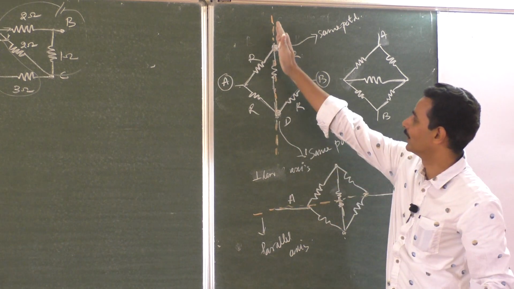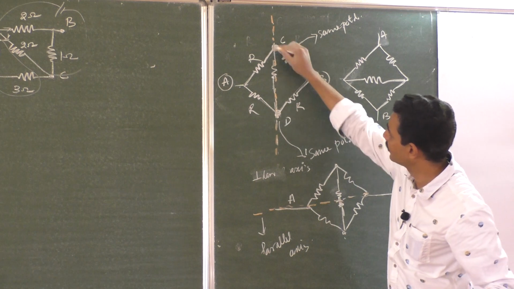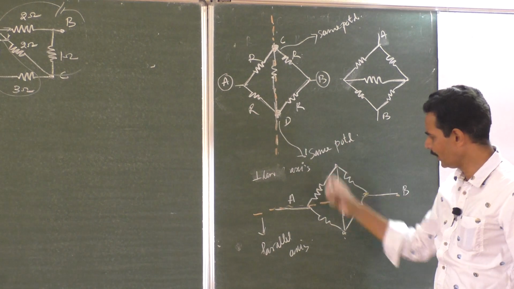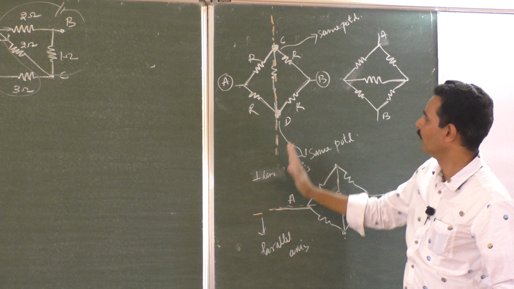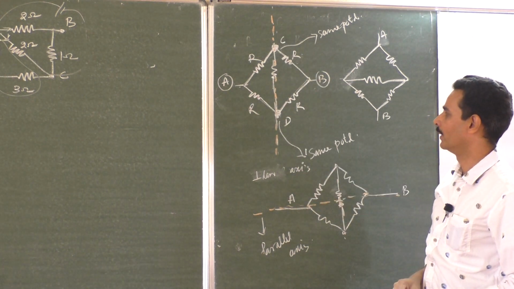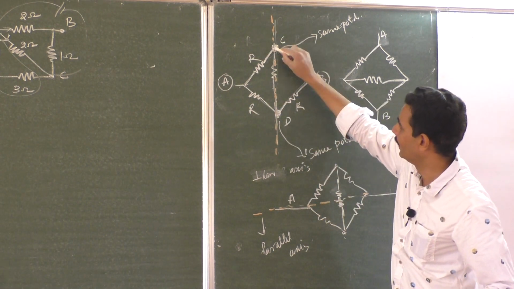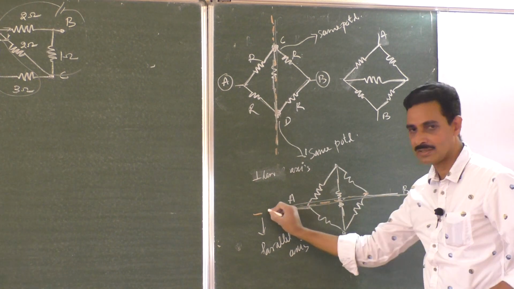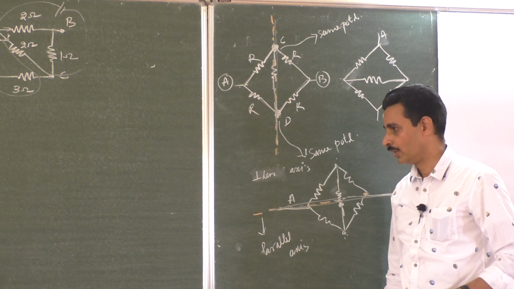If the axis is vertical to the points where you are going to find the equivalent resistance, then the points along the axis will have the same potential. That is the difference. Got it now? You just remember this. You know where the potentials are same. Here the potentials are same. Now if you are dividing the whole circuit along like this, which is perpendicular to the resistance finding points, then the points coming along the axis will have the same potential, and points coming on either side of this parallel axis will have the same potential. So this is the way.